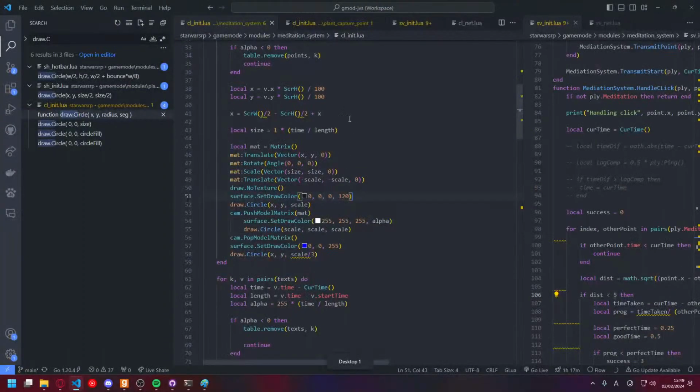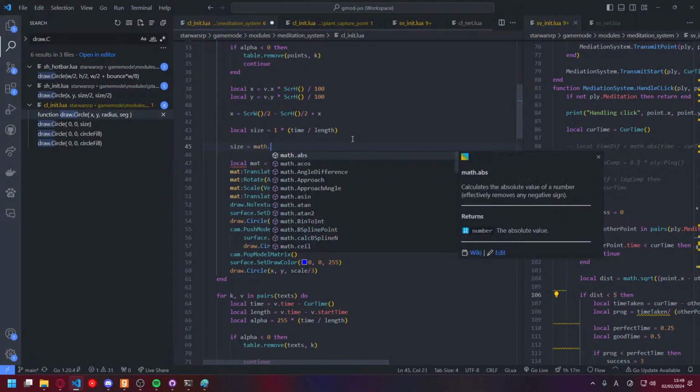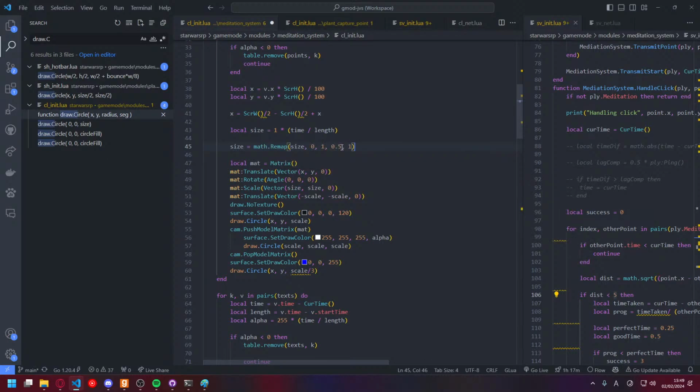And so as we can then go, size is equal to math dot, let's just do a remap again between 0, 1, and we can do 150 for now.